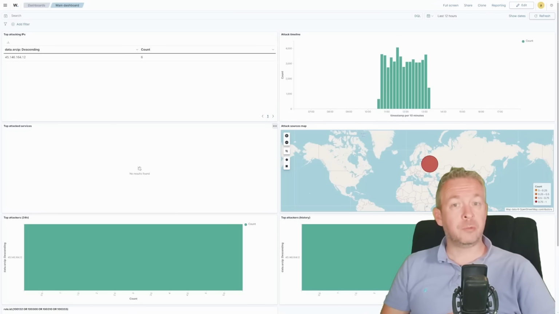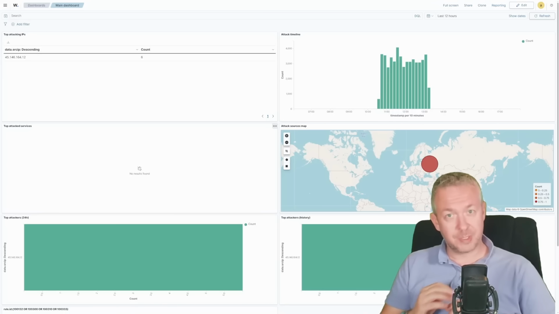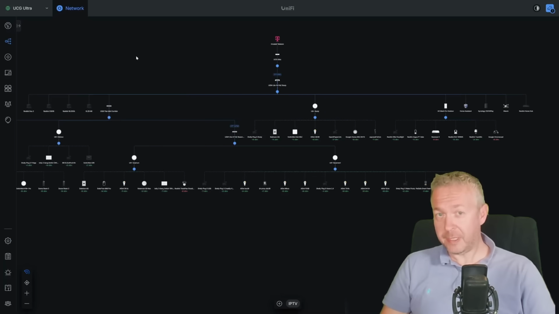Now, for many smart homes, this would be complete overkill. But once your setup starts looking more like infrastructure instead of gadgets, visibility becomes extremely useful. Because the biggest problem in most home networks is usually not attacks. It's simply not knowing what is happening. And in a moment we'll trigger the first small incident so you can see how those signals start appearing across the system. Now let's look at the architecture.